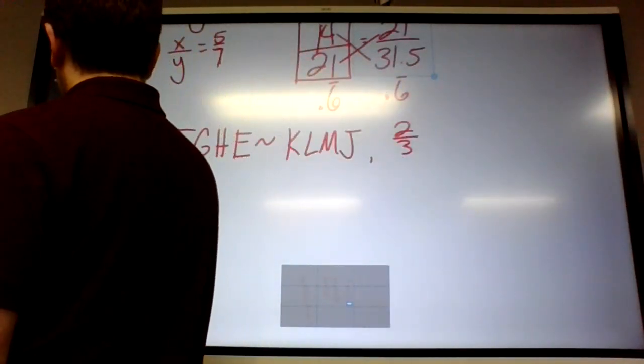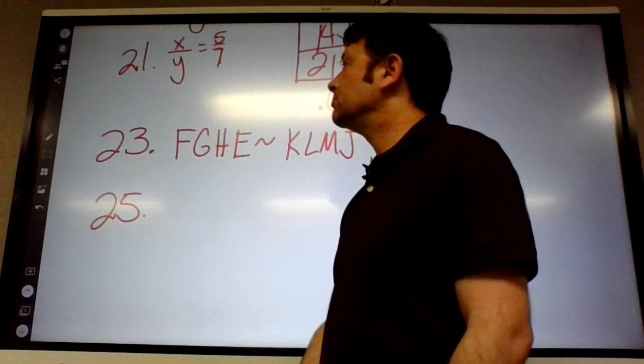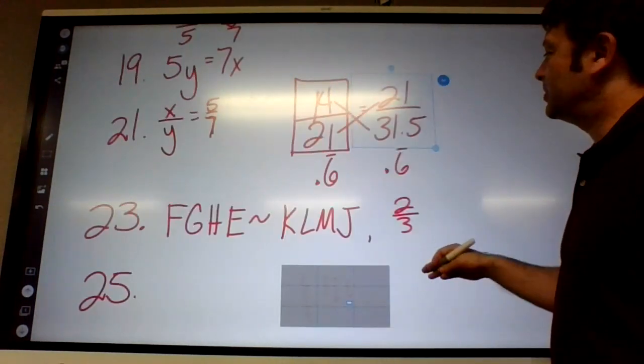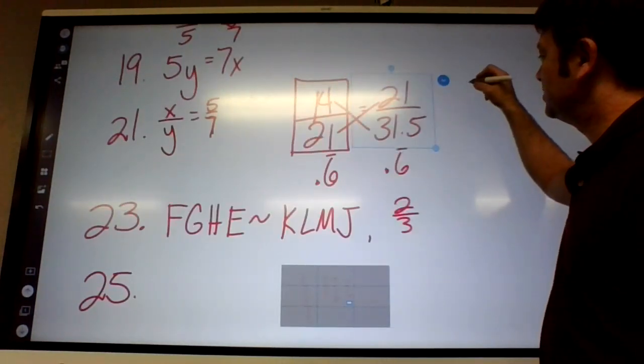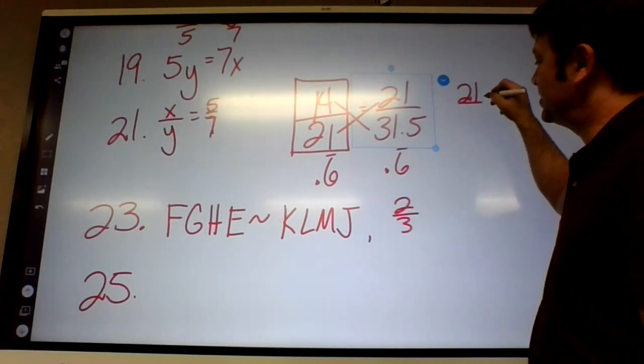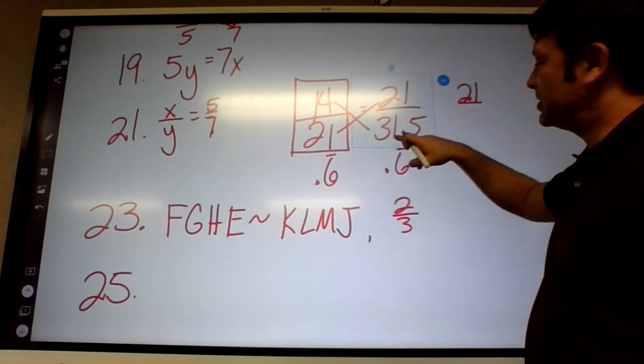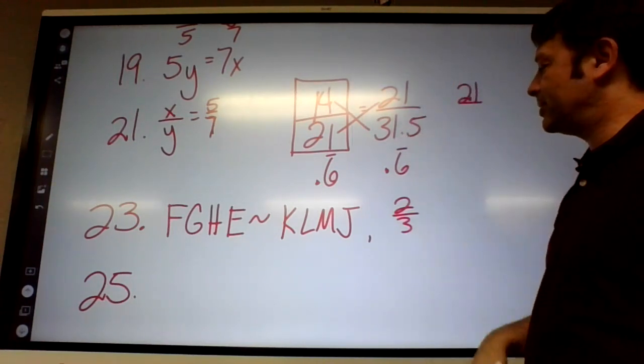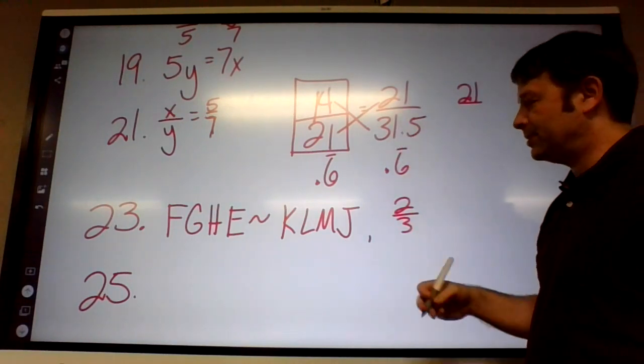So could you get the other one too, though, for the ratio? Yeah, I don't know if your calculator would reduce this, but because that's a decimal right there, it might screw it up. But yeah, this is also a 2 to 3 ratio.